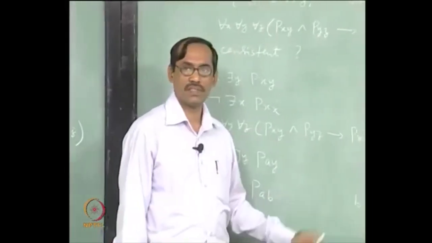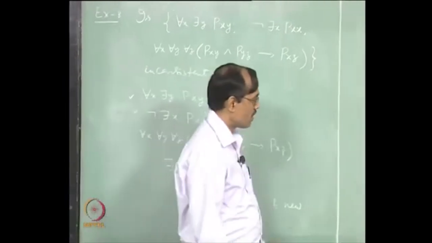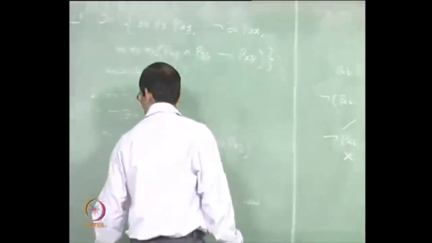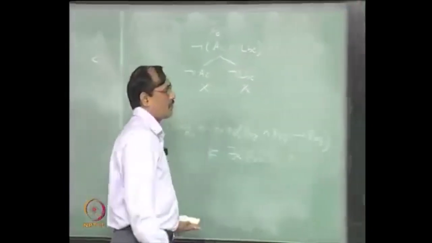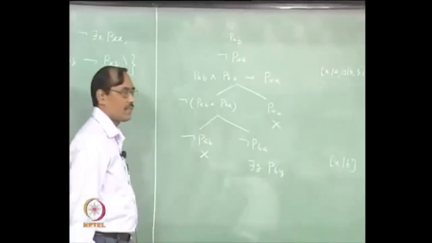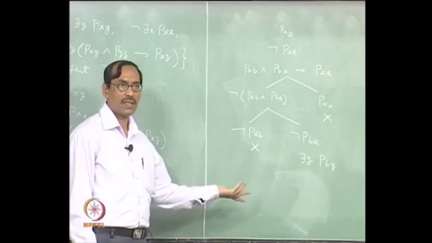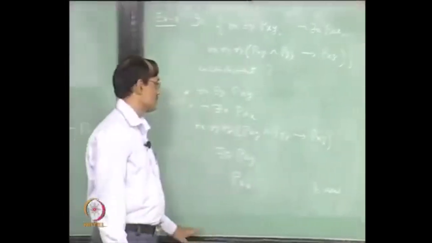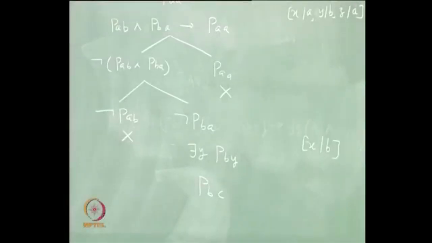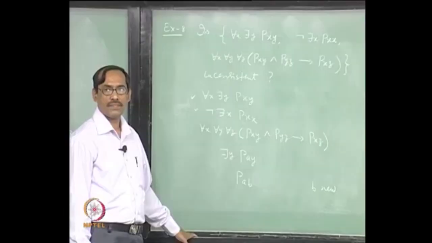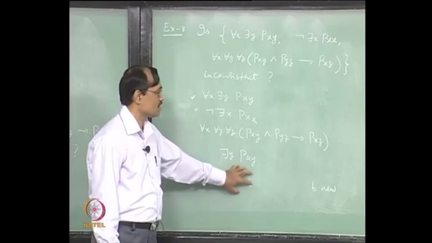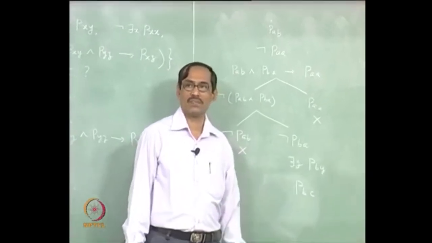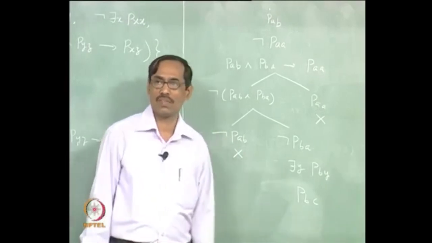Suppose you bear with the repetitions, then what will happen? You cannot introduce this P(b,a) here, that is what it amounts to, everywhere else it was correct, there is no problem. Now what will you do here? You have to give another constant, c, right. So you say P(b,c), that is what you will do. Then it looks like you will be starting from this, just like P(a,b), it will be starting from P(b,c) again. It will introduce another d and then continue. So the tableau never terminates. It never closes and never stops, it remains open.